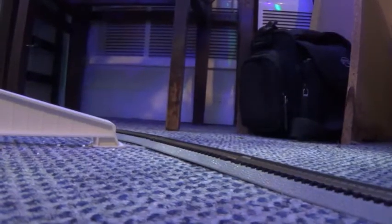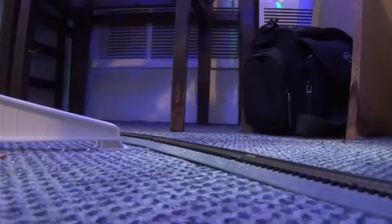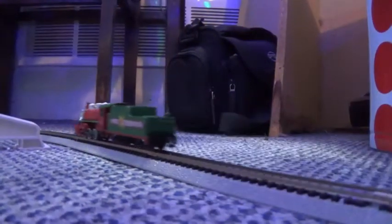Alright, get a couple of shots of the engine running by itself, and then when we come back, we'll hook up some coaches to it. And maybe there'll be one more surprise to go along with this little running session. But I'm not going to say anything just yet. You'll have to wait and see to find out after the test run.